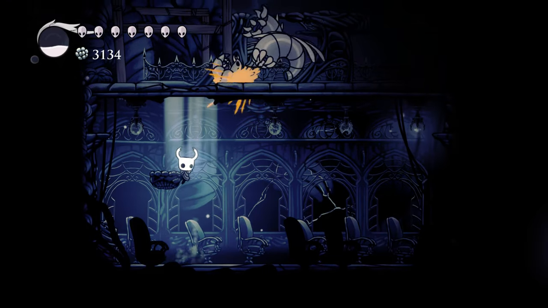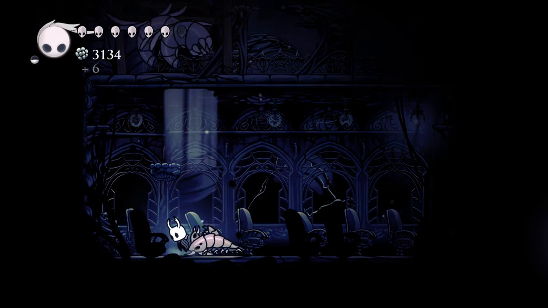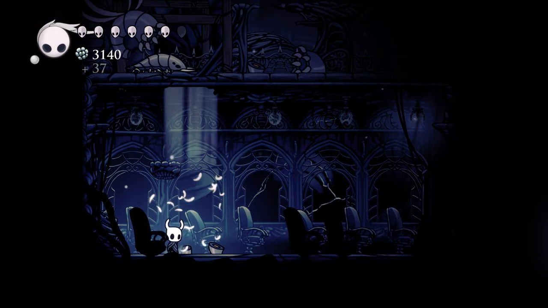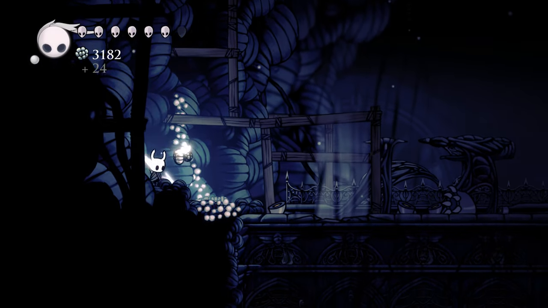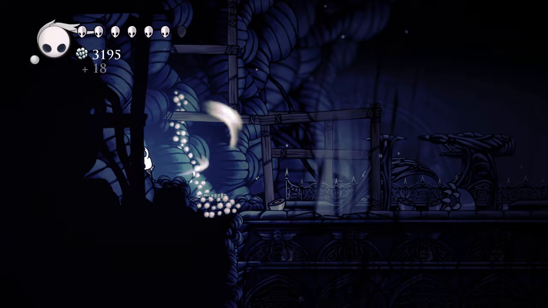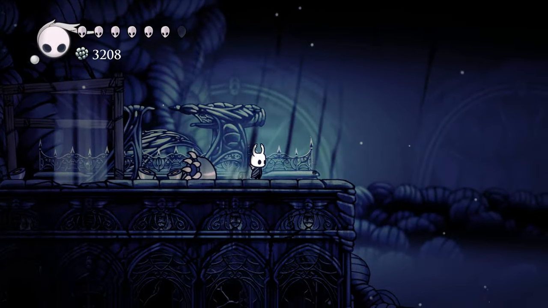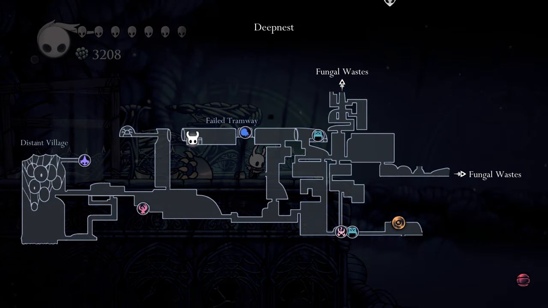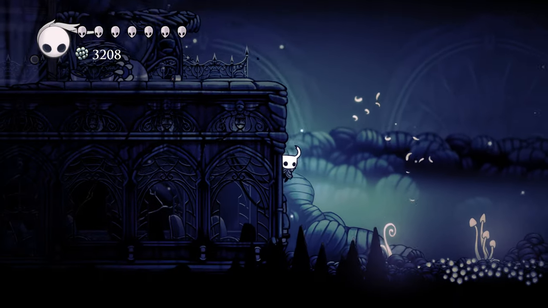Wait, can I go left here? Oh god, there's so many. Ah, no! Stop throwing your babies at me! Stop it, weirdo. So this looks like it opens to the left, but doesn't seem to be the case because it's a failed tram, I guess. Okay, well, we need to head back to the right and then down and left anyway. There's that whole middle section. And then we'll head down to the lower right as well. Sounds like a plan. Bear with me.